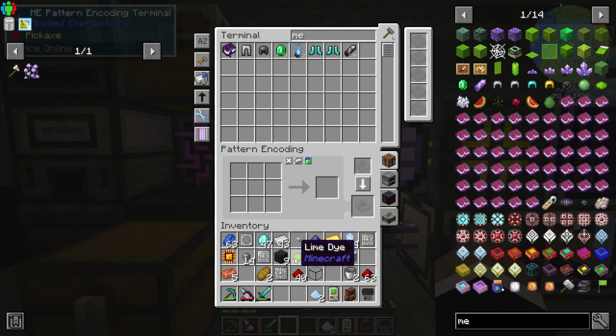So what we can do is say we have ingots and we want to make a bucket. We put 3 in there and then we have a pattern here and we hit the button and it encodes the pattern to it, right? So it shows the system how to make a bucket, and then you store it on there, right?